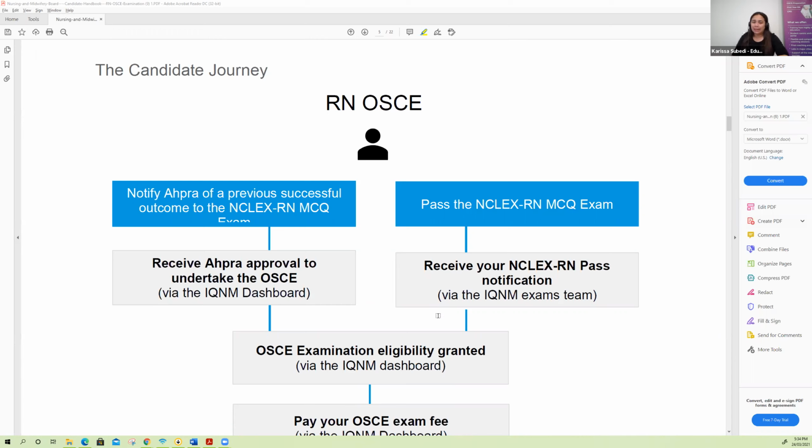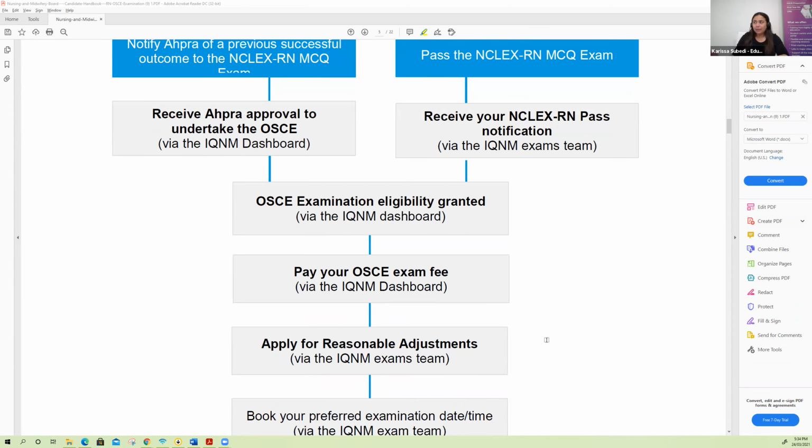That will appear in your International Qualified Nurses and Midwifery dashboard, and you will then be asked to pay the exam fee of 4,000 Australian dollars.